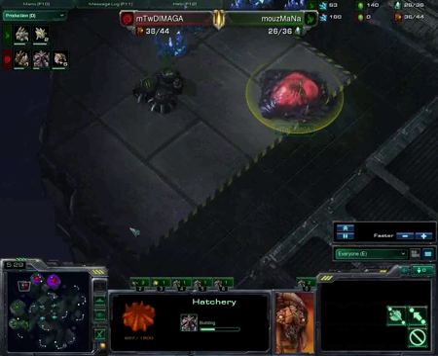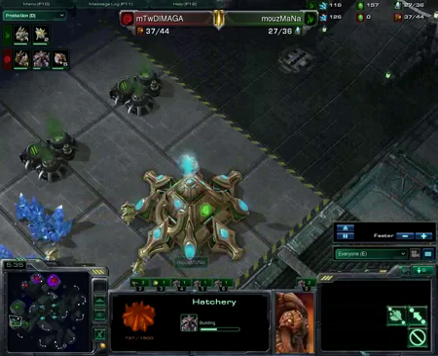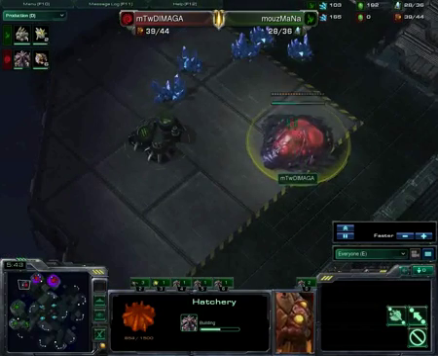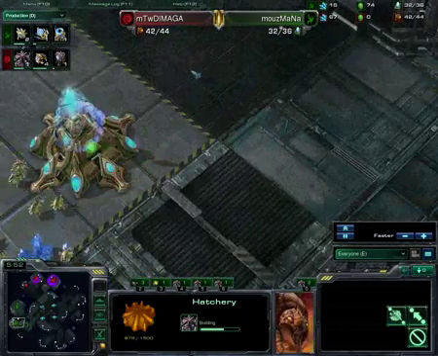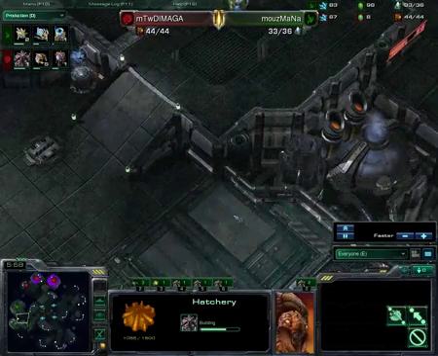Obviously, what it is weak to is something we've seen before from MaNa, which is Void Ray play. If you go early Stargate, grab a couple of Void Rays, fly them over here, it can be very hard to defend this location because of how close they are by air. But as we've seen before, MaNa is not always the best with his Void Rays.